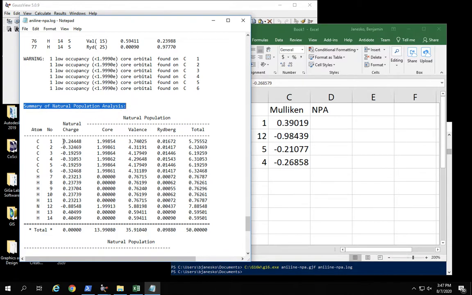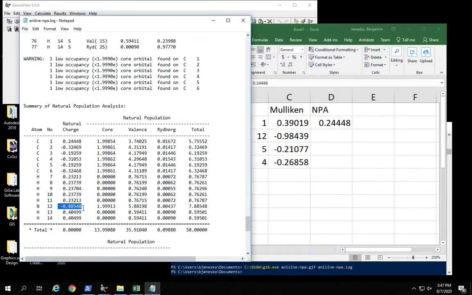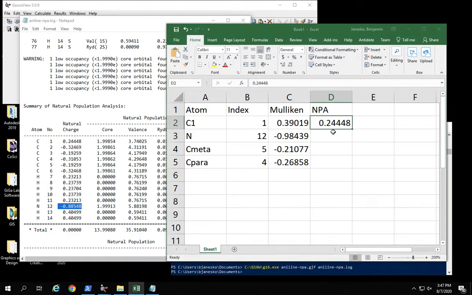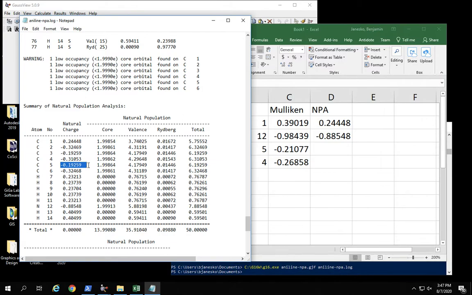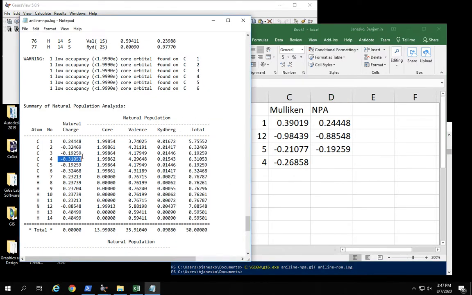The number you need is the natural charge. So carbon number 1, natural charge 0.244. The nitrogen, atom number 12, the natural charge is minus 0.88. The meta carbon, carbon number 5, natural charge minus 0.9. The para carbon, carbon number 4, natural charge minus 0.31.